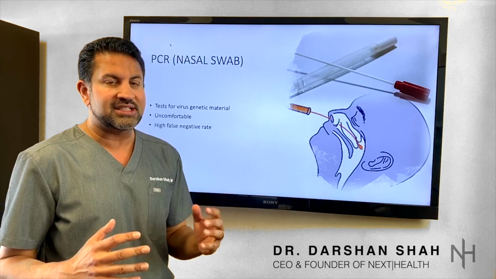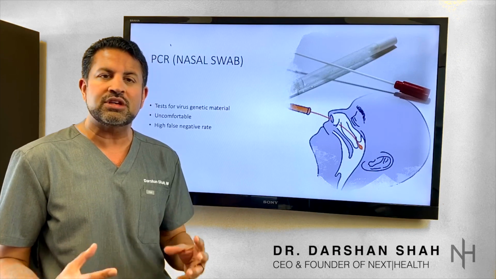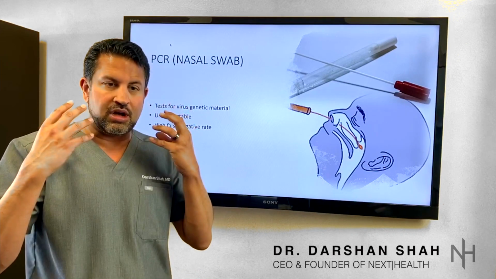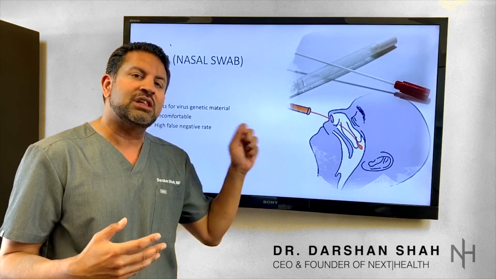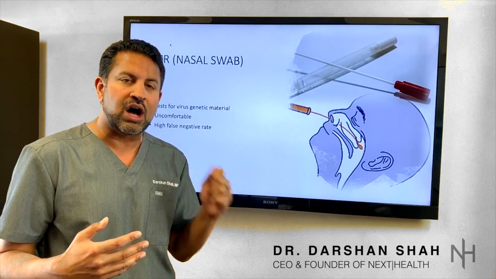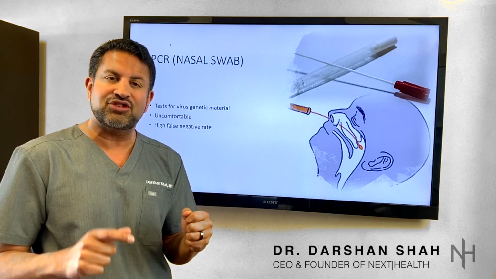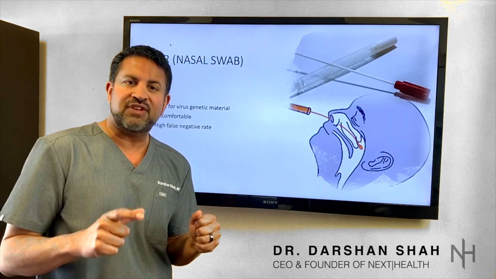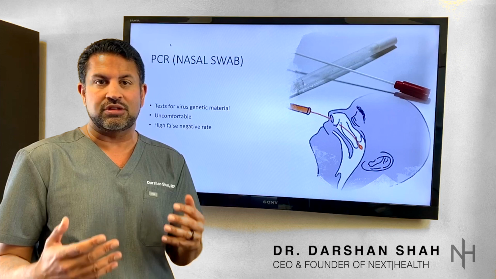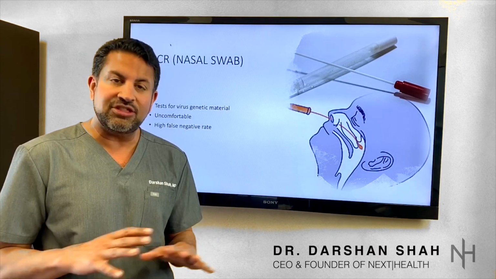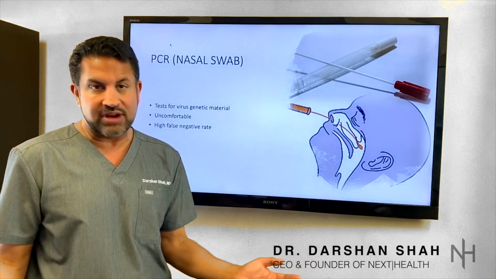What this test does is it actually collects some of the virus from where the virus lives. COVID lives in the mucous membranes, meaning the membranes of the back of your throat and the back of your nose. That's where it lives, that's where it becomes infectious. So this actually collects a sample from there, and then we take this swab and we run it through an analyzer, a polymerase chain reaction analyzer, that then tests for the DNA of the virus. So once we find the DNA of the virus back there, we know that you have the virus, and that's a positive diagnosis for the virus. This does not tell us anything at all about where you are in the course of the disease. It just says, yes, you have it, or no, you don't have it.